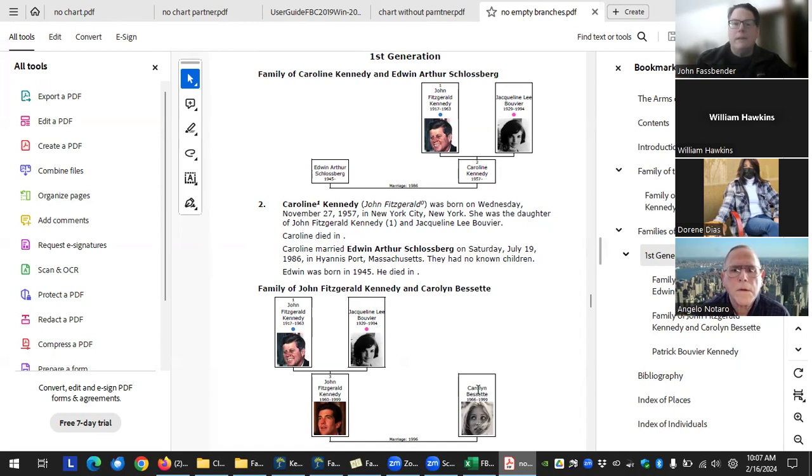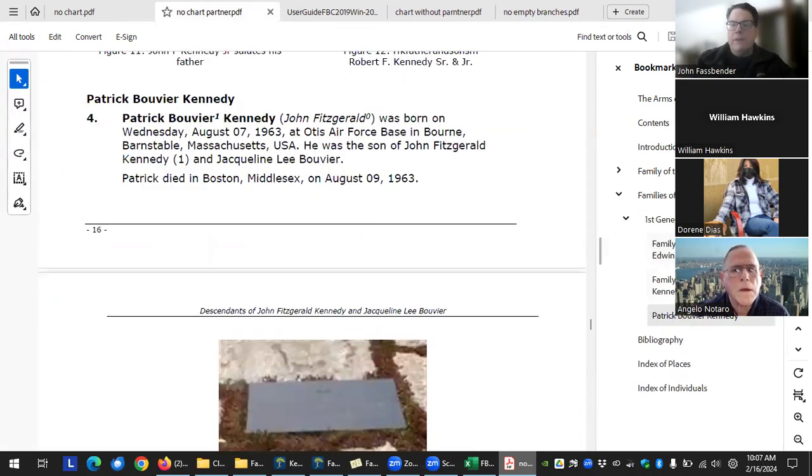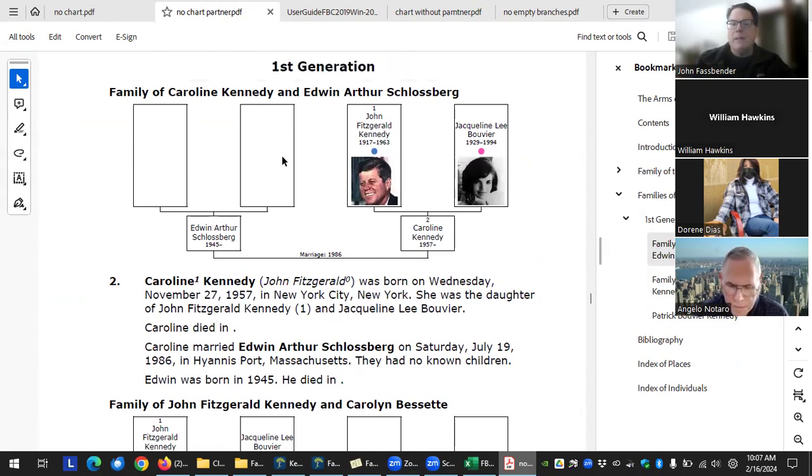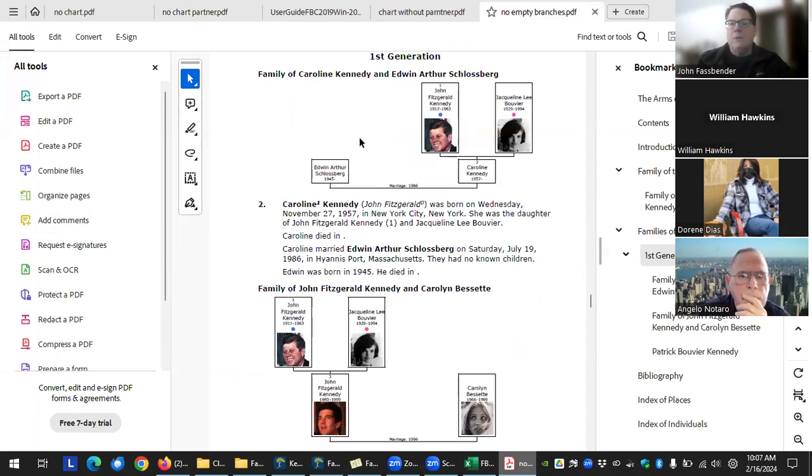If I do this, say with, here's back to Caroline, so here's the case of the empty boxes. It does fill them in even though there's no information, but that's what turning on or off the empty boxes would do. That's with the empty boxes turned on. This is with them turned off.